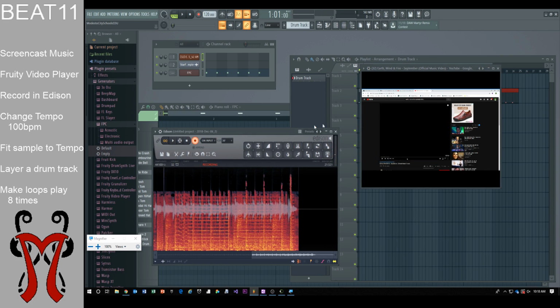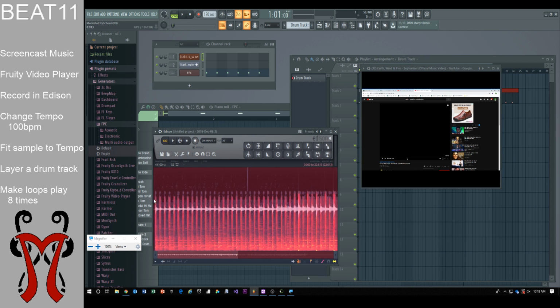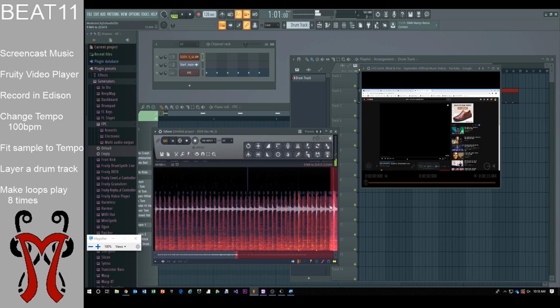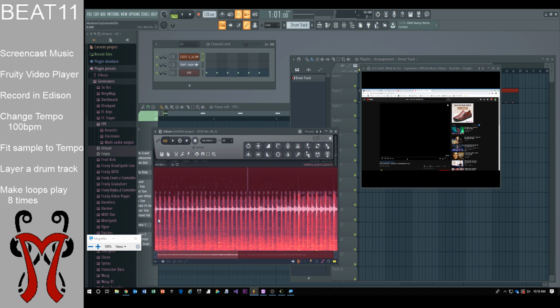Alright, I'm going to take this track, and I'm going to find the loop point just like I did before. I'm setting the beginning of my loop. And I want to set the end point as well. Find this loop point.